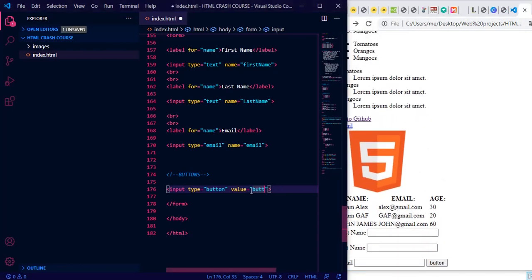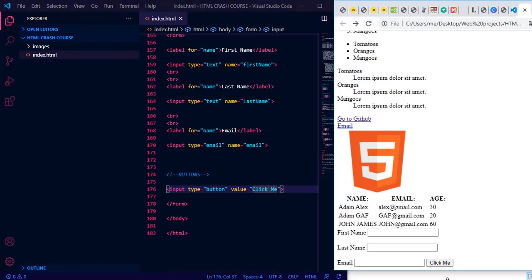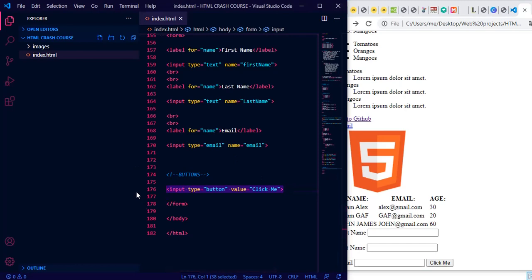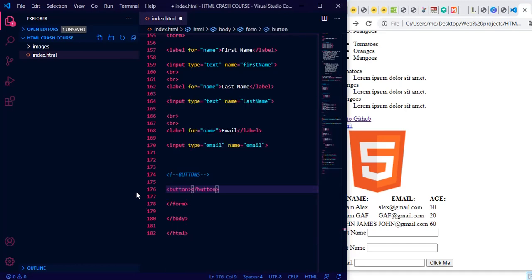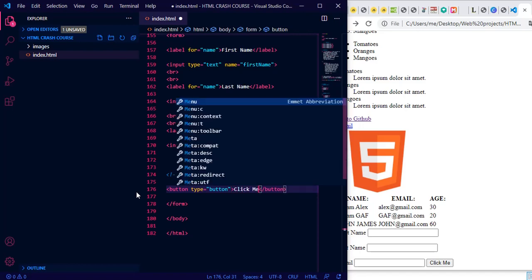Or you can also change it to click me. Let's save and see. Say click me. You can also choose to just copy your button tag, and you can just say button type, which is equal to button, and your value is already click me.